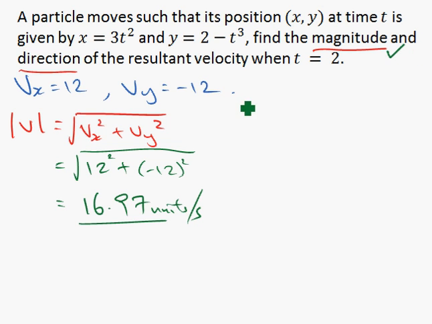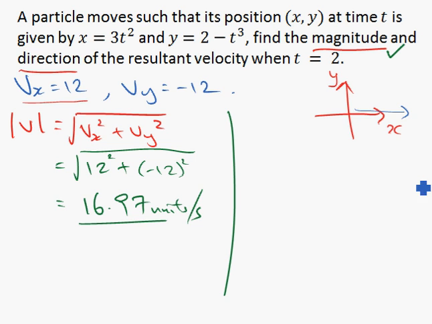Next thing, direction. This is where many students make mistakes. Look at this. Your vx is a positive number. Let me just draw the normal coordinate axis that you're familiar with. This is the x direction, this is the y direction. Question: if x is positive, is it going to the right or is it going to the left? If x is positive, it's going to the right. If x is negative, it's going to the left. So this is positive, this is negative. Similarly, for vy, this here is positive, this one here is negative. So look, vx is 12. What does that mean?